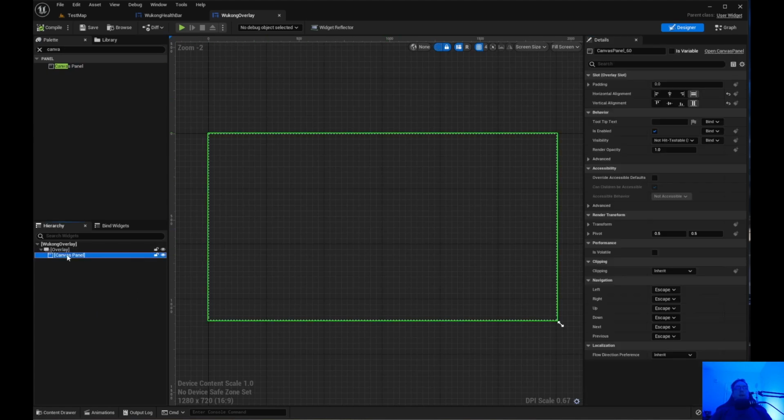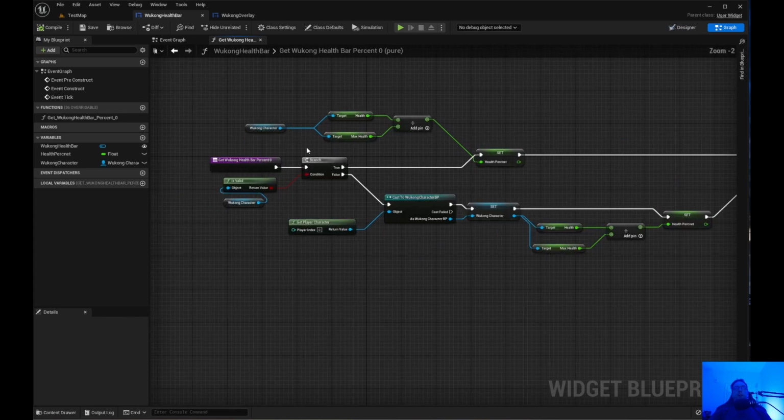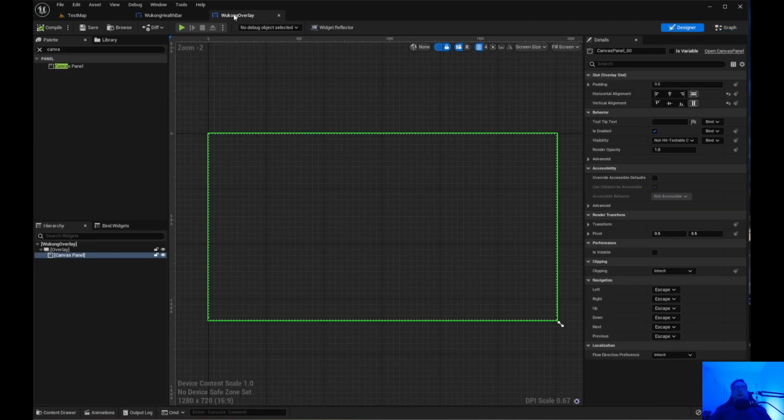And there's a lot of tutorials for user interfaces. You can follow any of those, and the way that you get the health from the C++ variable that we set, that's all you need to do right here. You can follow any tutorial on YouTube and do all this right here. Just make sure you do the Wukong character and you can grab it and get whatever you need. I'm just showing you this real quick so we can get it up and running.